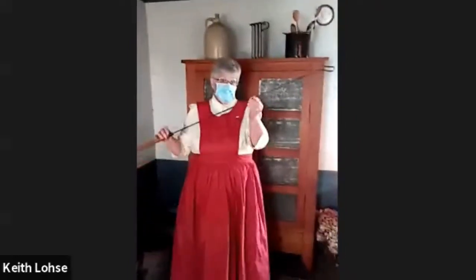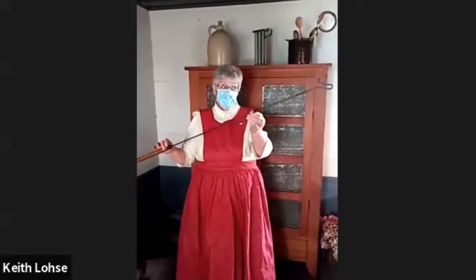We have a lot of interesting artifacts that you'll have to come and see. Things like this, which I'm not going to tell you what it is because you're going to come and see. It has to do with butter, though, making and pressing butter. And over here on the wall, this is, again, if your child has come through here on a school tour, they can tell you what this is. But it's really important.